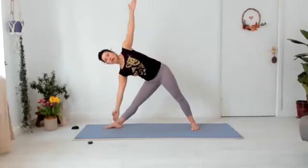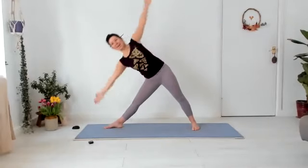Lock the knees, grip the hips, open the arms wide, and now simply straight torso. Now the two hips and the two shoulders are facing the front, and we're going down. That was my hip clicking. Down and up again. Down and up again. One more time and up again.